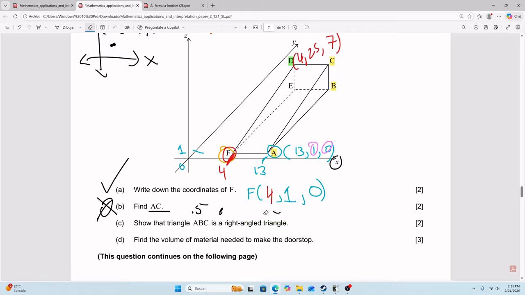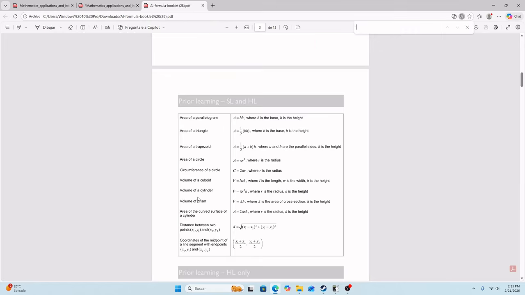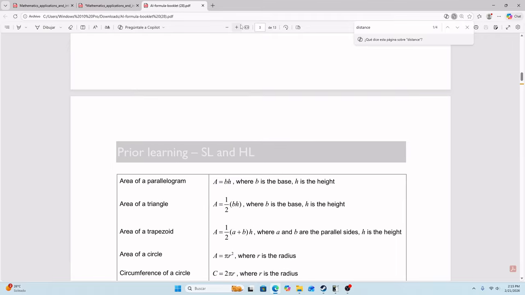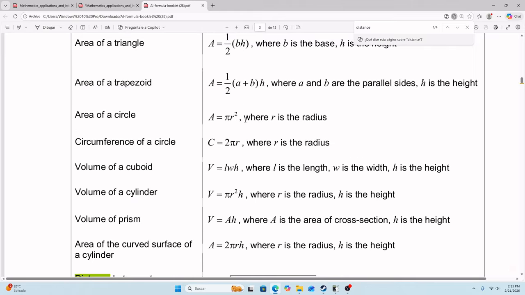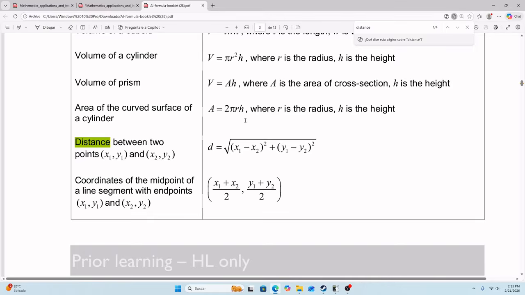And why do I talk about the formula booklet so much? Well, I talk about it so much because it's going to save you the day of the test. The day of the test, ladies and gentlemen, you can enter the test with the formula booklet. It is a tool you can use the day of the test. As you master it, love it, it's going to save you that day. And so here is the distance formula that we can apply.